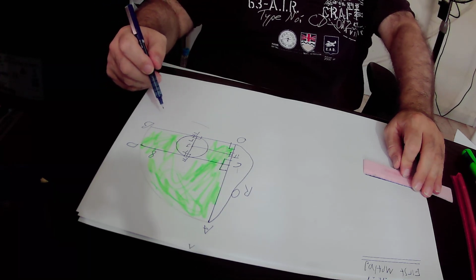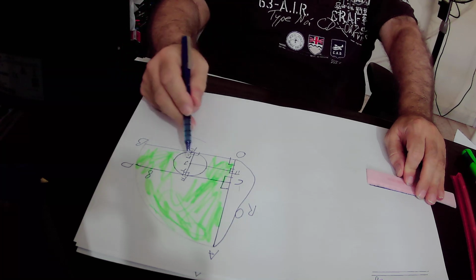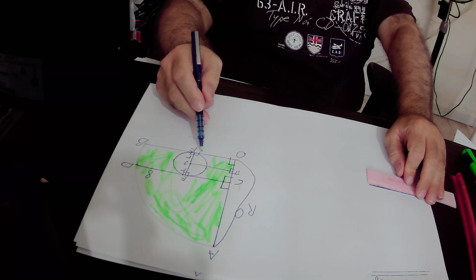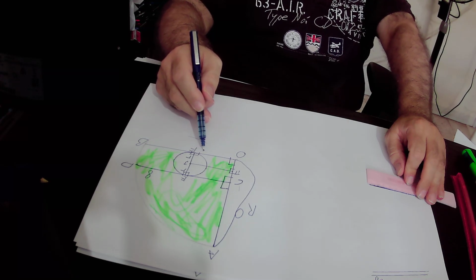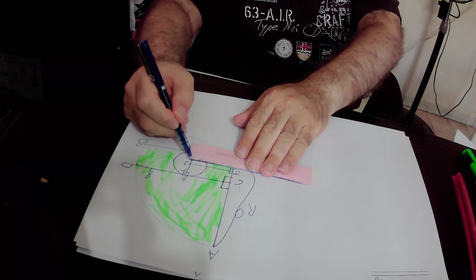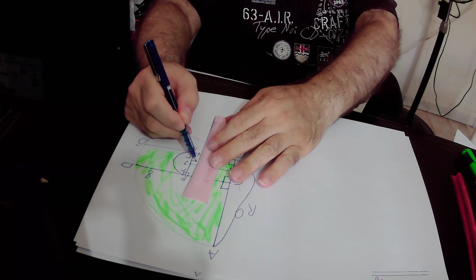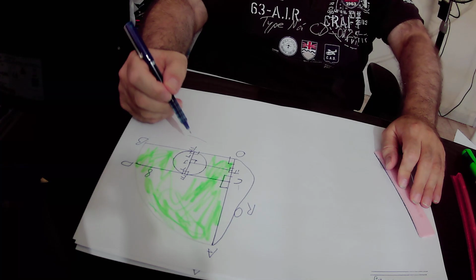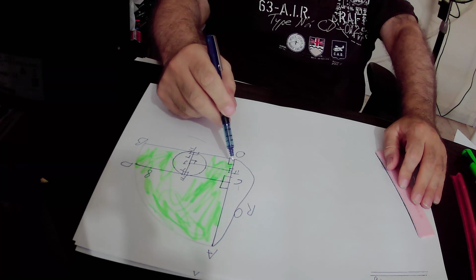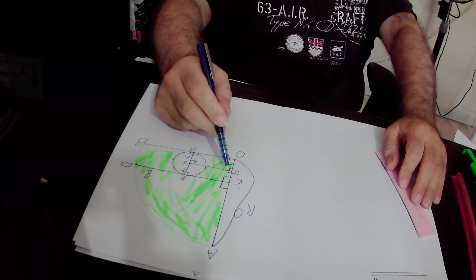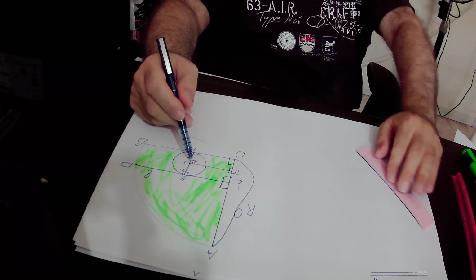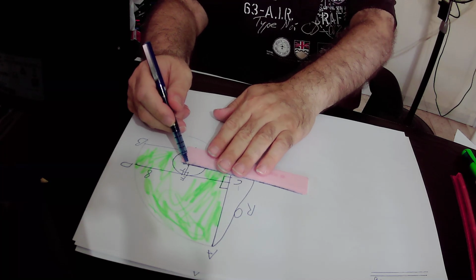So here inside quadrilateral TJOF we have 1, 2, 3 right angles. The sum of 3 right angles is 270 degrees. Therefore, the fourth angle must also be equal to 90 degrees, in order to complete the sum of the angles in this quadrilateral to 360 degrees. Likewise, in quadrilateral CETJ, we have 1, 2, 3 right angles. The sum of 3 right angles is 270 degrees. Therefore, the fourth angle must also be equal to 90 degrees.